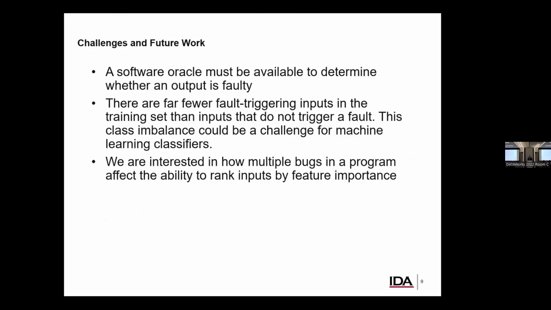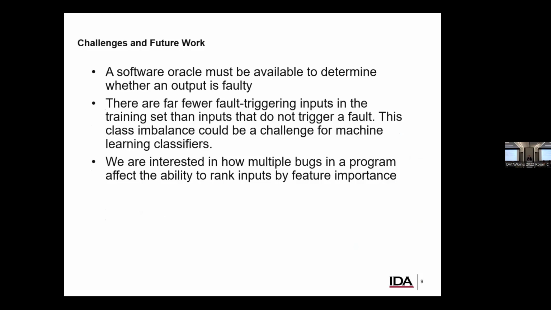So, challenges and future work. One of the main challenges is that a software oracle has to be available to determine whether or not an output is faulty. For certain cases, this might not be an issue if you're trying to replace a legacy software with new software. If you consider the legacy software as ground truth, then there's your oracle. In other cases, it's not as straightforward.